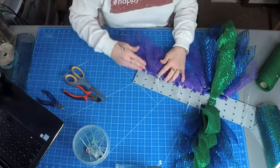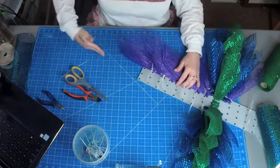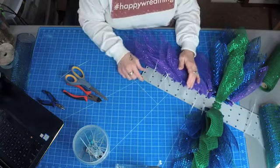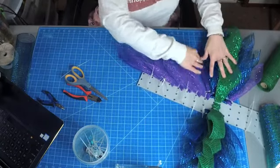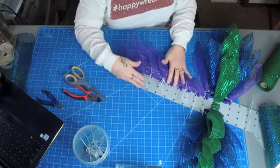See, I'm using the purple as more of an outline, because the body is going to be a big, long, skinny tail. But if I just did it down the center, you would see the edges. So I wanted to incorporate a little bit of the purple, almost as an outline. Okay?